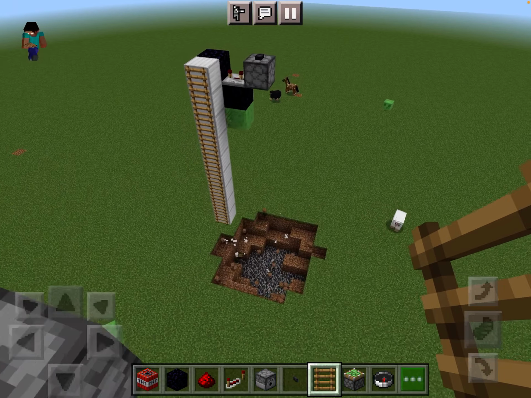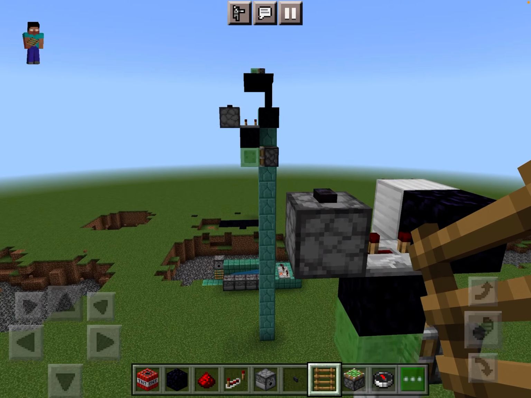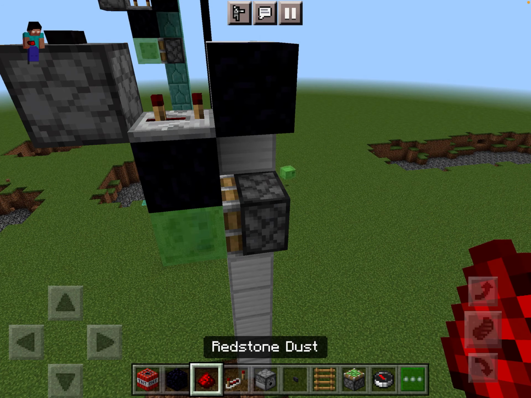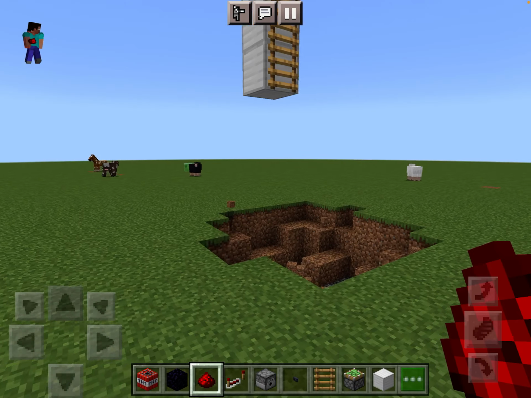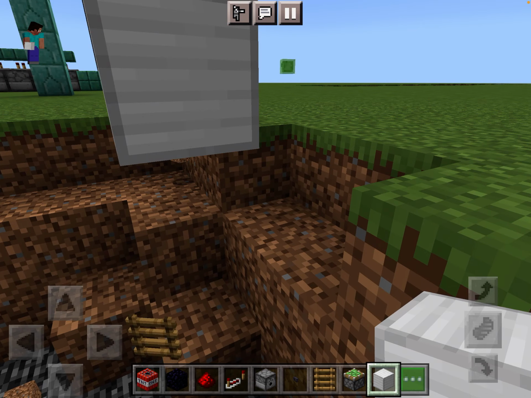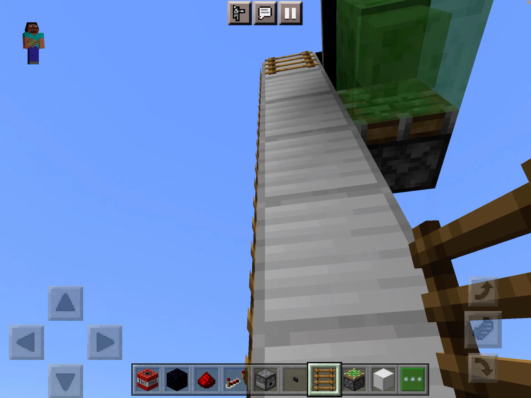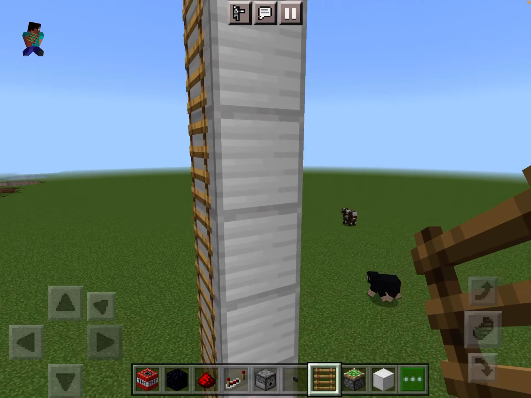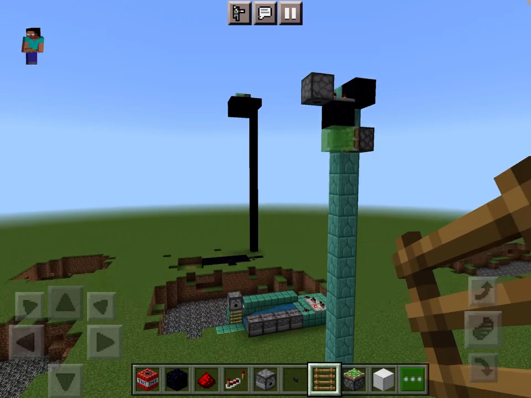Wait, oops. Must have done something wrong. Did I forget anything? Oh wait, on top of the piston, you have to place the redstone dust. Yeah, and then I'm just gonna fix this. Like this. And now you should. Yep. Okay, so that's how to build it.